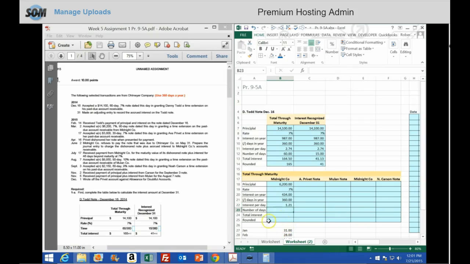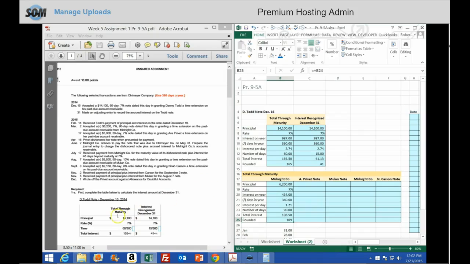And then now we're going to have the number of days in this calculation happen to be 90. So this is a 90-day loan, and so the interest on it would be the interest per day times 90 days. And then once again, if we were going to round it, it would just be 109.